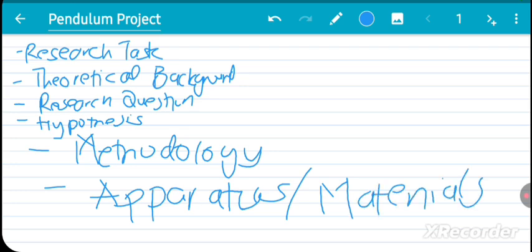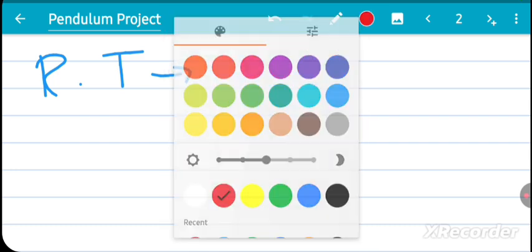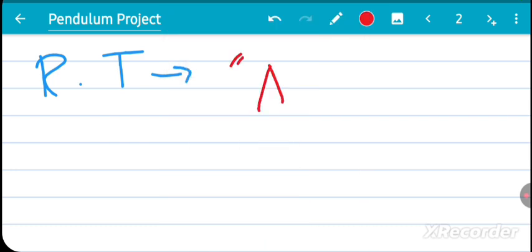So we're going to break this down into 6 steps for now, because the rest you're going to do at school. So let's look at the research task. The research task, let me denote it as RT here. The research task is written as an aim of sorts. So you write it as an objective. This is something that you want to do. So it's stated as an aim here.